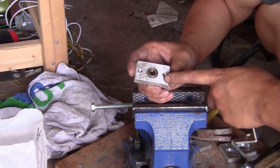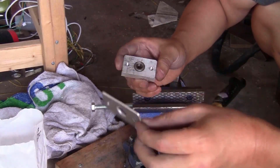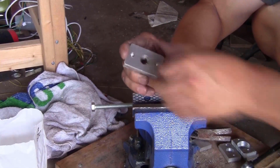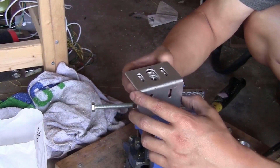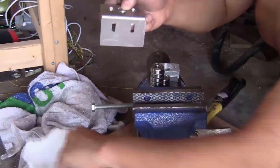And for the fourth bearing block, instead of taking the U-shaped piece like this, you will use this flat piece, that just doesn't have the flange. You put it on here. And then take this piece with the big slot here, stack it on this, and tighten all the pieces together using 2 M6 bolts.